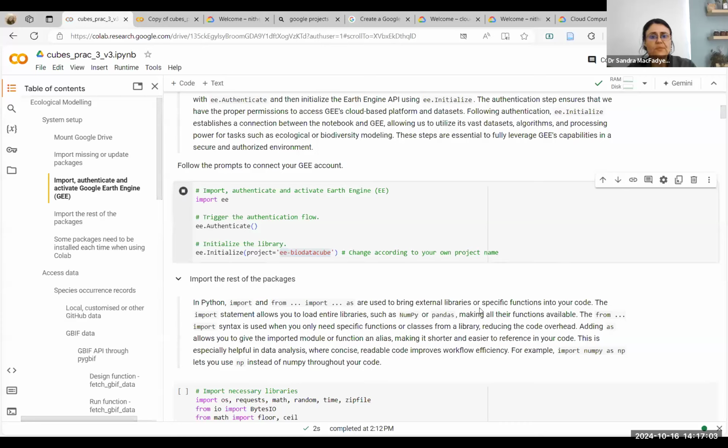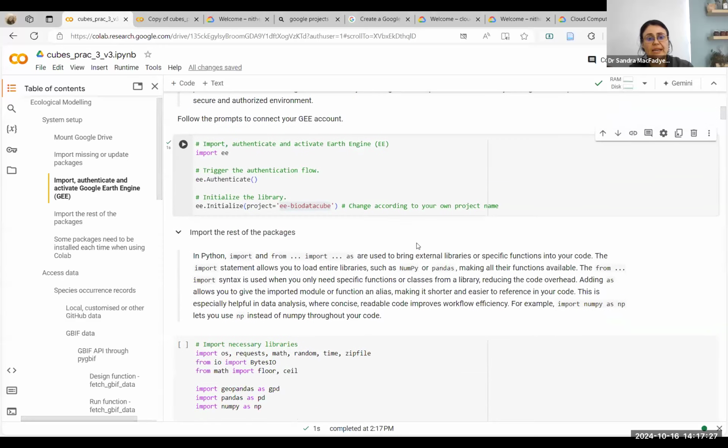Once you've done that, it will open up a pop-up box that says to allow the Colab notebook to connect to your Earth Engine project. It will take you through those few steps to click on the correct Google Drive account and then click allow for the project to connect.